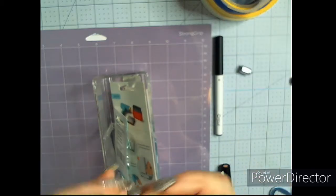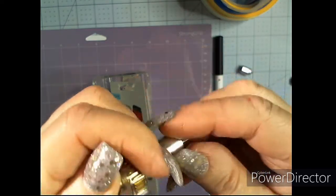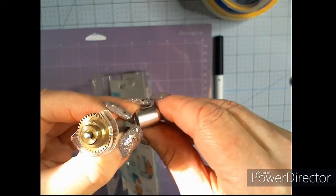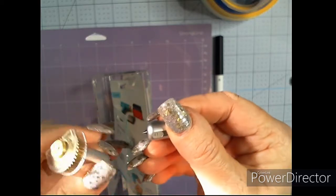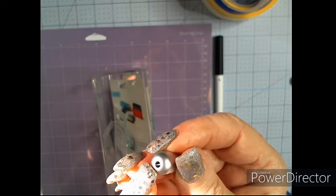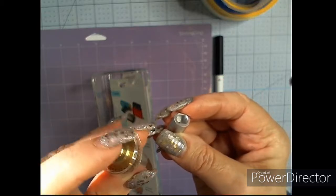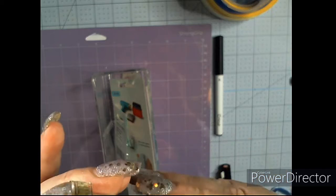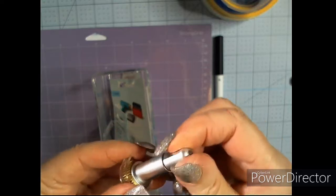You will need to use also a quick swap housing. Now this could be the one that you've actually got with your scoring wheel, but you will also need to use your engraving tip. Now this is a 441 or 41, and you can see the point on the end of it there. That is the engraving tip. So if you press the button down on your quick swap housing, then your engraving tip just goes straight in there like that. You release the button and it's there to stay.